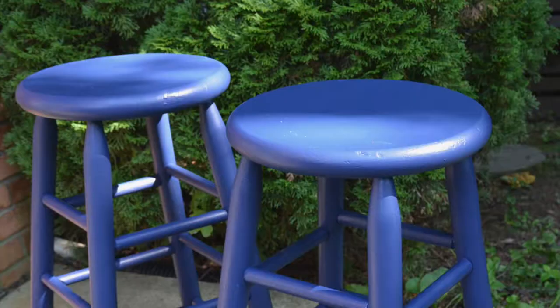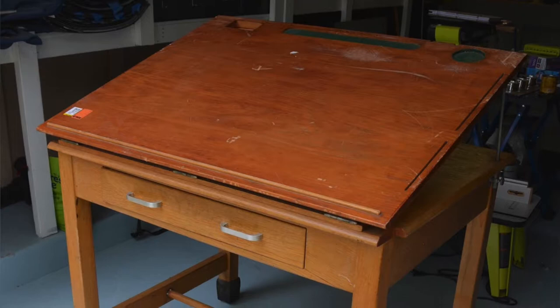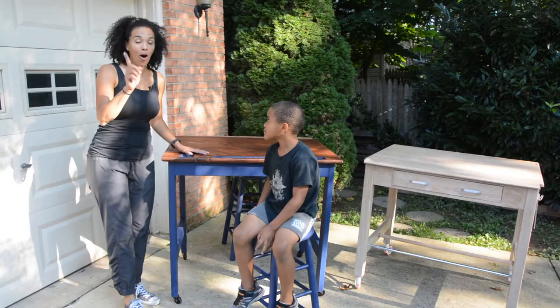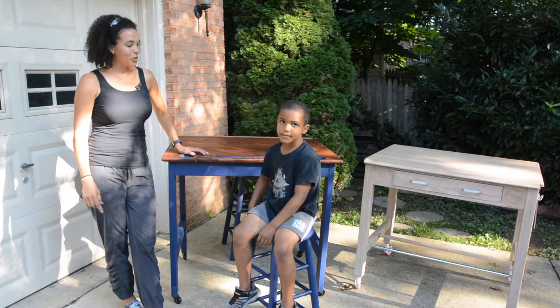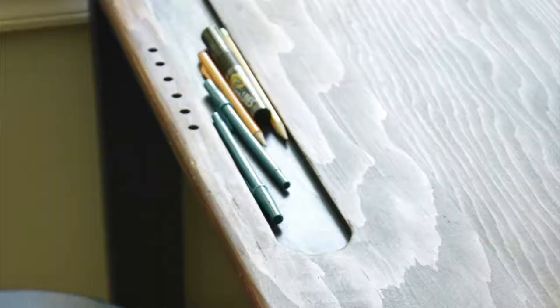So I'm happy. Okay, so we are done with this project, and like I said at the beginning of this video, we had one table and now we have two tables, all from one drafting table at the thrift store, which costs $40, and now we have two amazing tables, and now we can put this in the kitchen and you guys have a place to sit and eat breakfast in the kitchen. And we can put our pencils in here. And you can put your pencils in there.